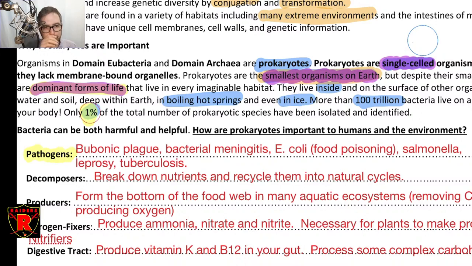Anyways, these bacteria have important roles in maintaining your body, providing you nutrients, maintaining the pH of your skin, removing waste products from your skin. We live in a symbiotic relationship with many of these microorganisms. And it's not just us. Virtually every species has some type of symbiotic relationship with microorganisms.